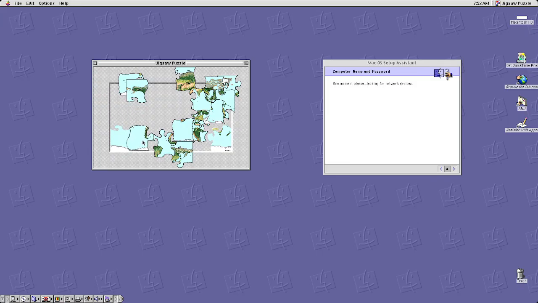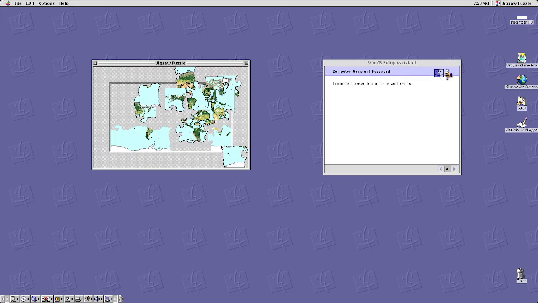Because this is too slow, so I'm just playing a game while I wait for it to load. Okay, stay right there. Put that one there. Go there. Oh, yes it does. Alright.